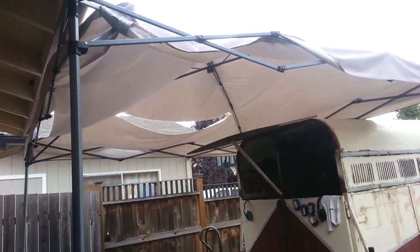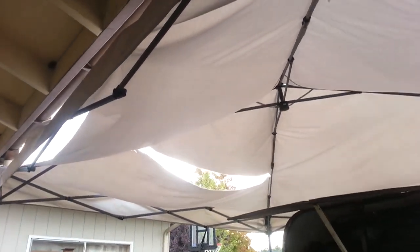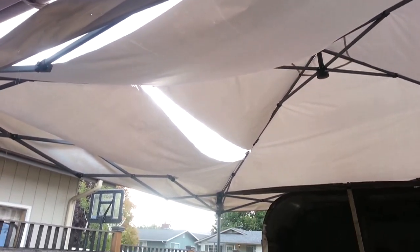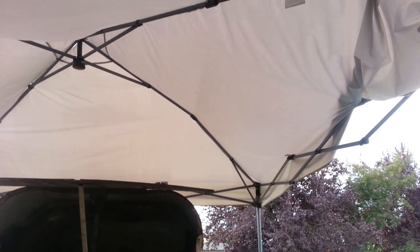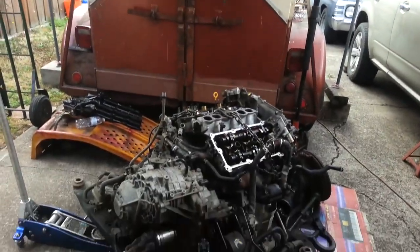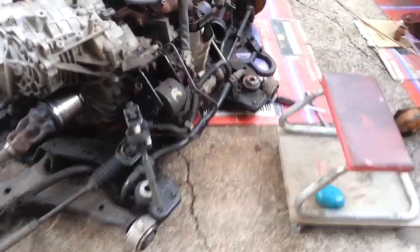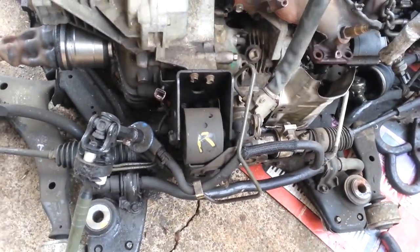The rain and wind really blew it apart. Doesn't help with the rain anymore, but even damaged, it's a shield from the sun while this is worked on. I'm gonna have to remove that.